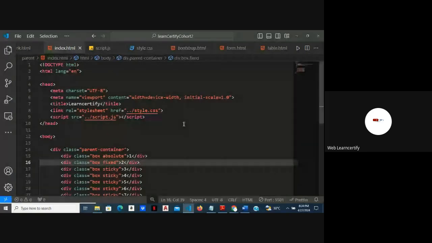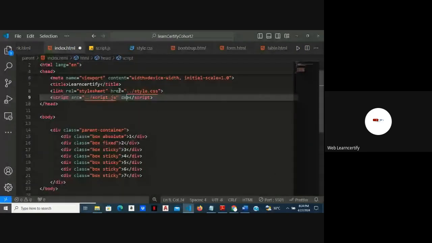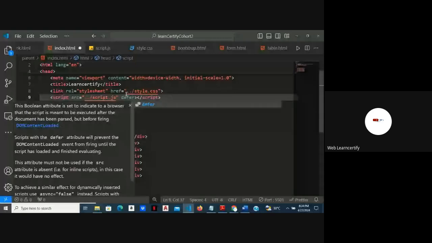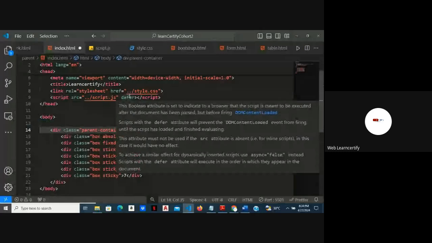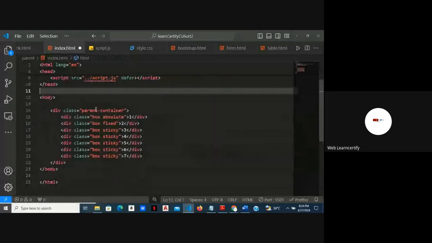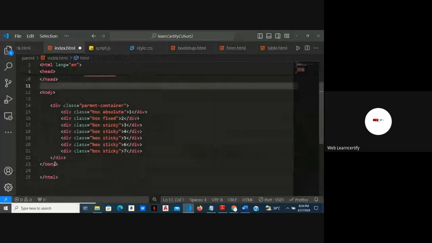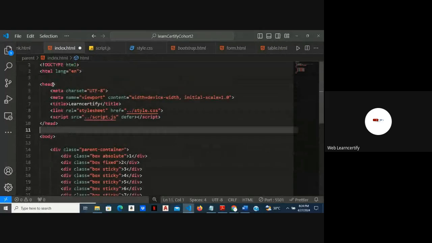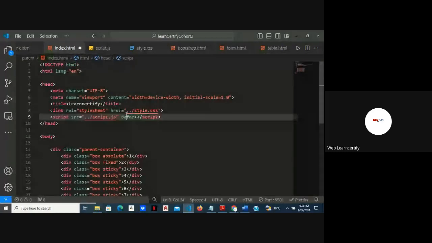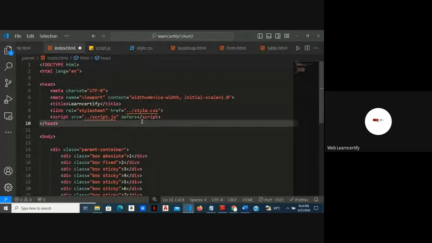What you will do here is introduce a new attribute called defer. What defer does is that it behaves as if you're calling the script tag in your body. So if you're calling your script tag inside your head tag, make sure you use defer. Otherwise, most of your JavaScript code will not work.